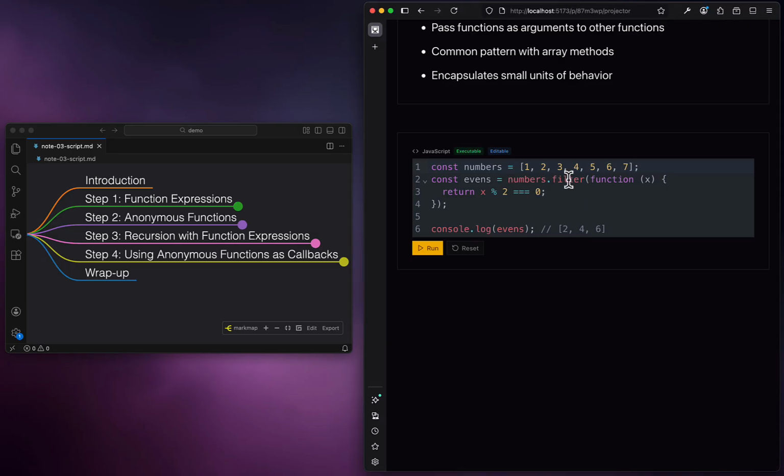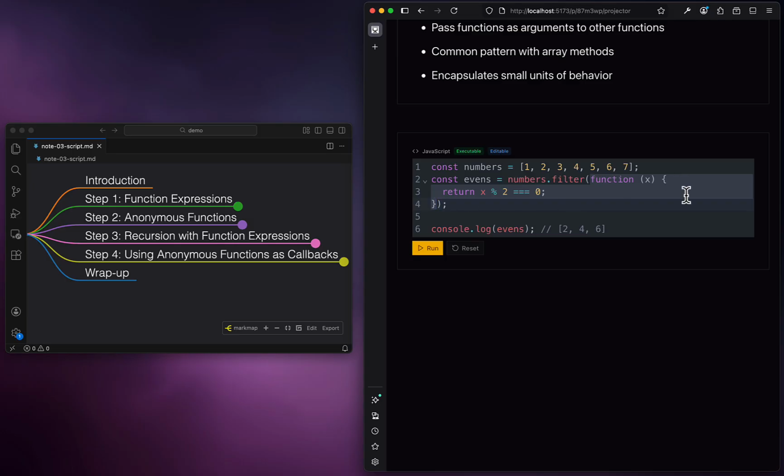One of them is called filter. We will explore the array functions in a future lesson, but let me tell you what filter does. The filter takes a function as an argument. That's something that you typically can't do in, let's say, a programming language like Java, right? But here you have a function that itself takes another function as an argument.